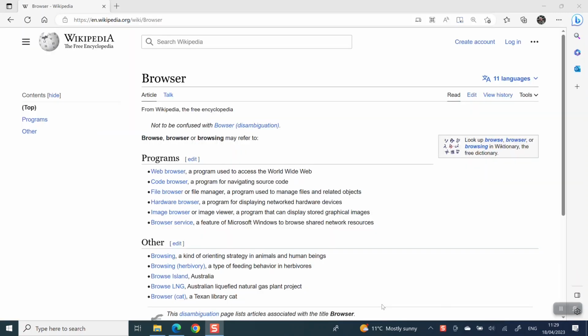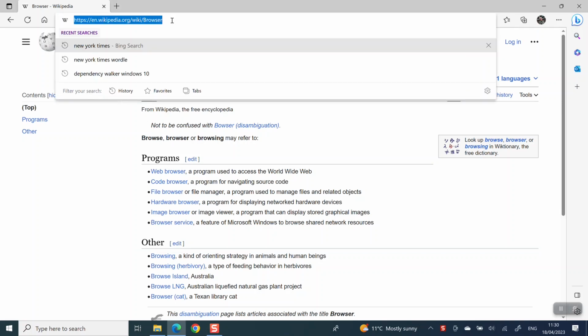Okay, so finally, let's prove that a URL is not the same as a hyperlink. For a URL to become a hyperlink requires that the program displaying the URL can process it in a particular way. The program must indicate to the user that this is a hyperlink and it must be able to open the corresponding web page when the user clicks on the hyperlink. So let's see what happens when we try and put a URL into different programs.